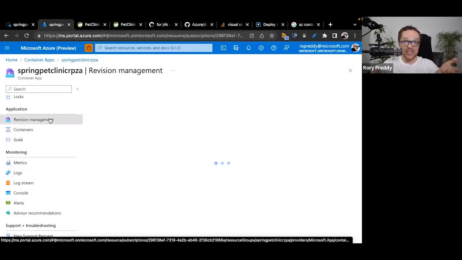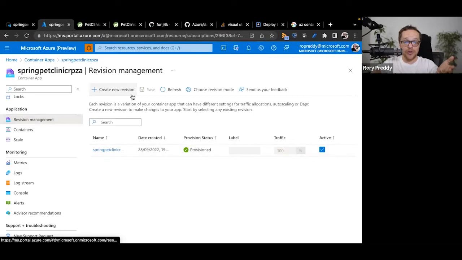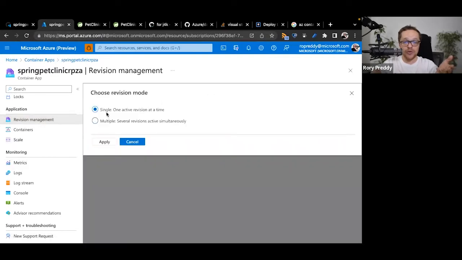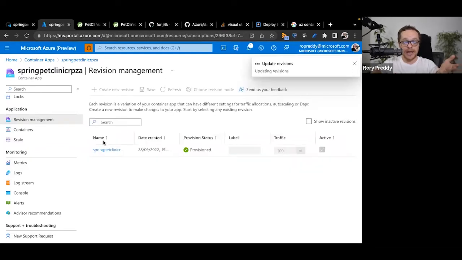And I can just add staging to a label though. So right now, if I look at that, it says there, choose revision mode. It says single. I can add multiple, so I can just go apply. And then under multiple, it'll give me the option to add labels. And then I can go into the label there and go, listen, I want to snapshot this and I want to go into staging environment now.